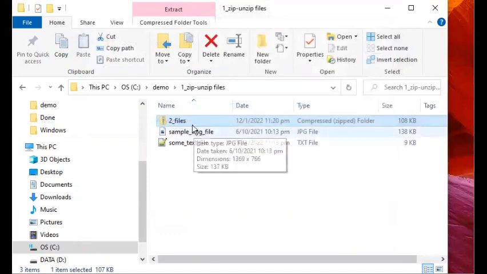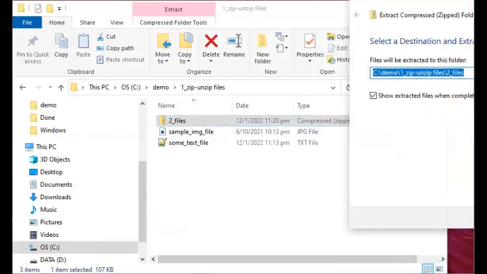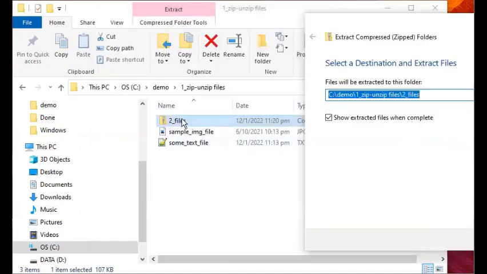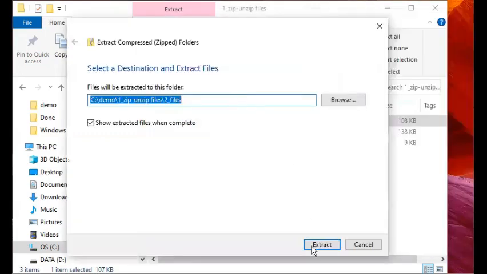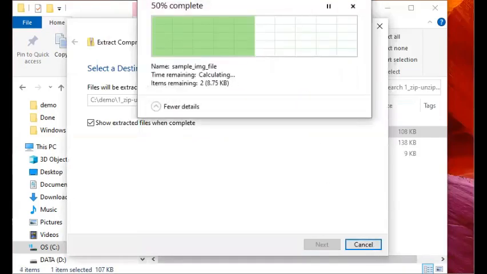Remember, this is a zip file. I want to unzip it: right click, extract all. By default, if I click on this extract button, this zip folder will be unzipped to a newly created folder with the same file name as this zip file. Let me do that now. I click on extract and it will do its thing.